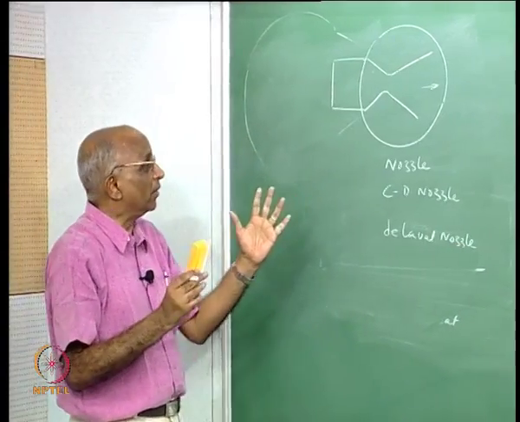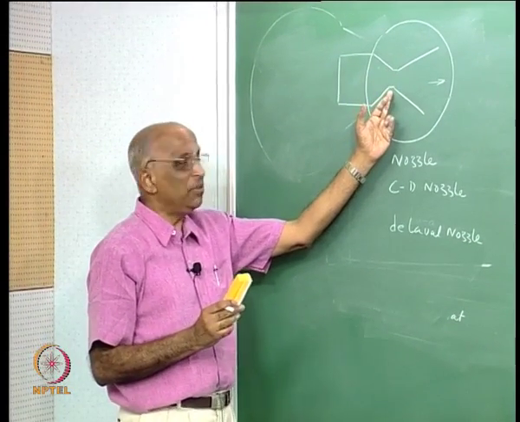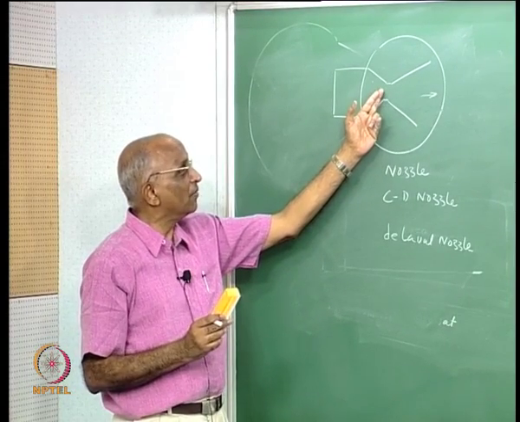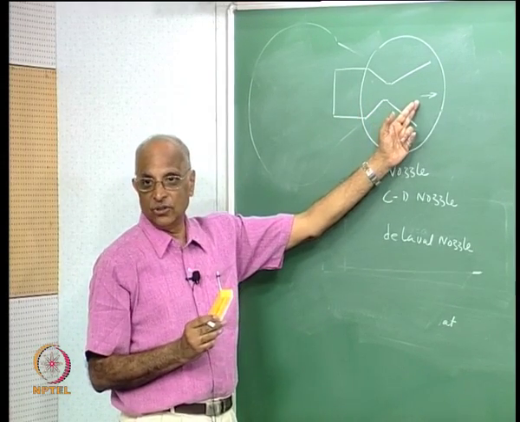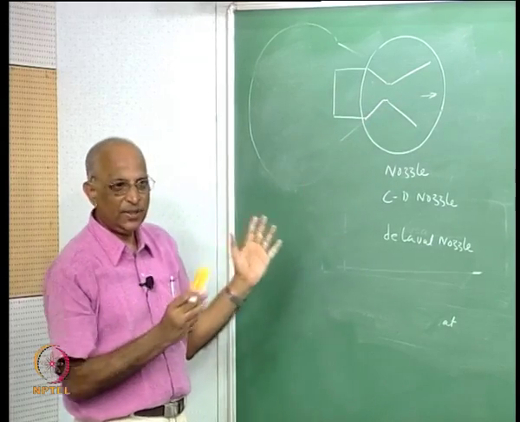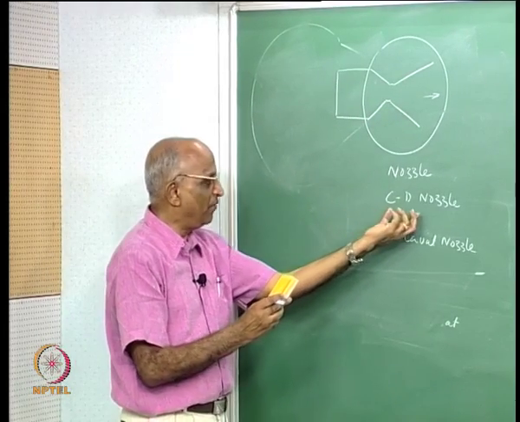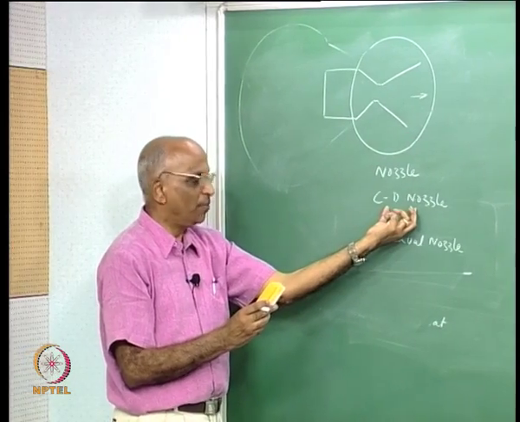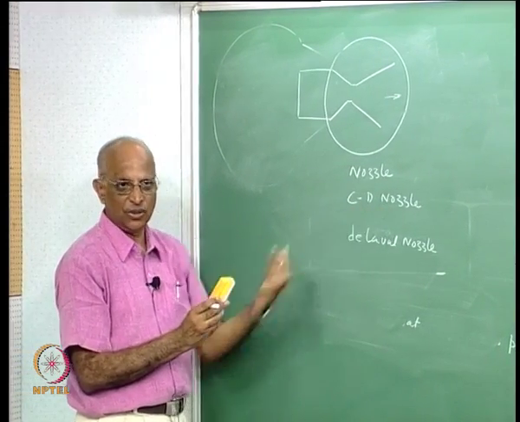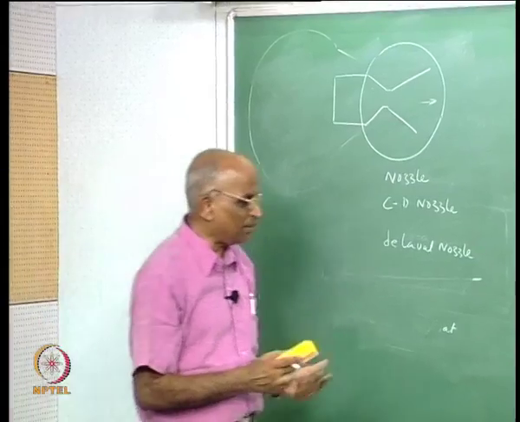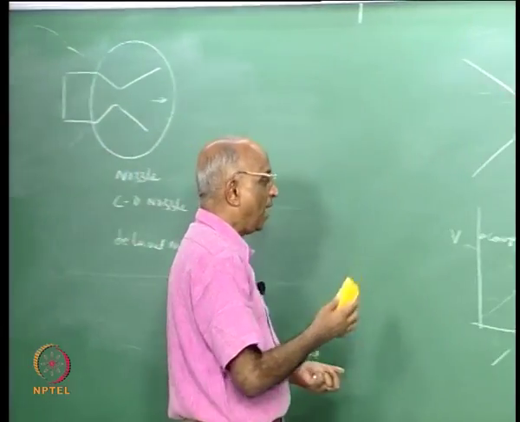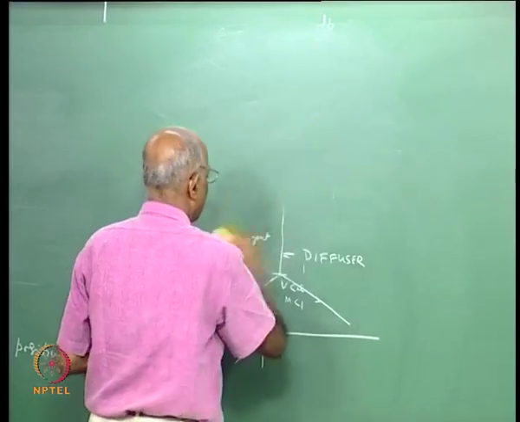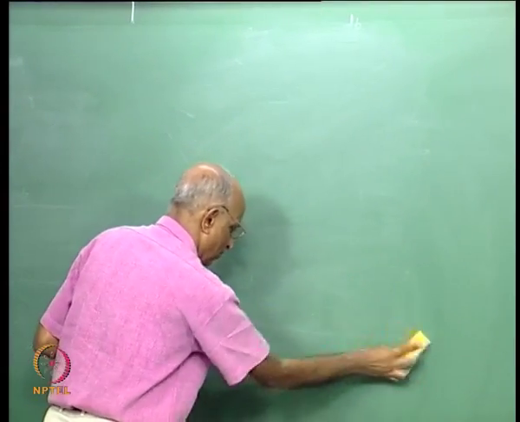But let us be very clear, if by chance I do not get M equal to 1 at the throat, well, the buildup of velocity in the convergent is lost in the divergent and the velocity drops. And this is the configuration of a nozzle, and we find that all nozzles, in order to give me a high jet velocity, should be a convergent divergent nozzle. Let us go through the exercise, because this is central to having a high jet velocity. Let us find out the variations of parameters across a convergent divergent nozzle.